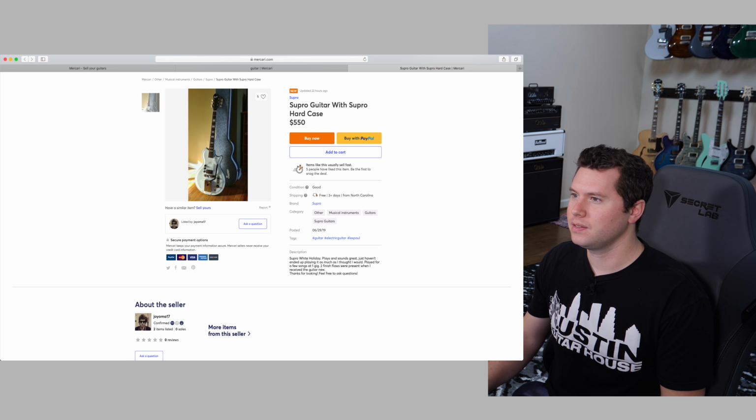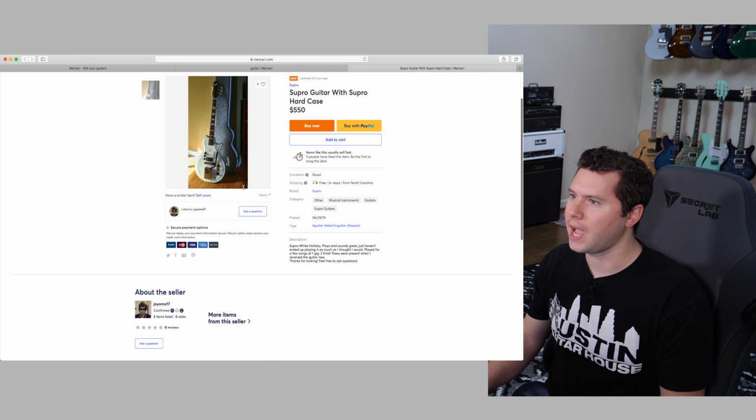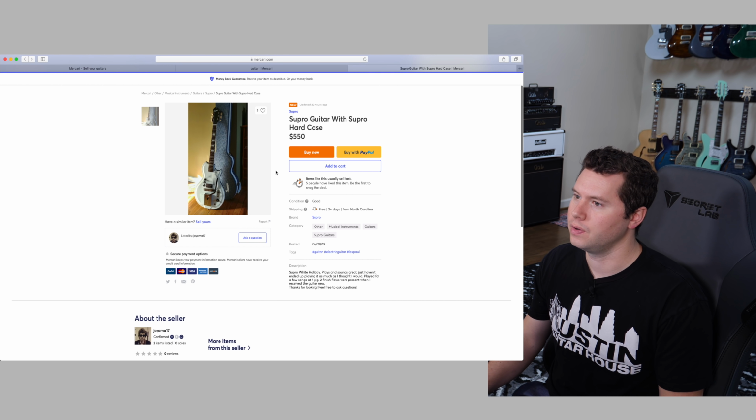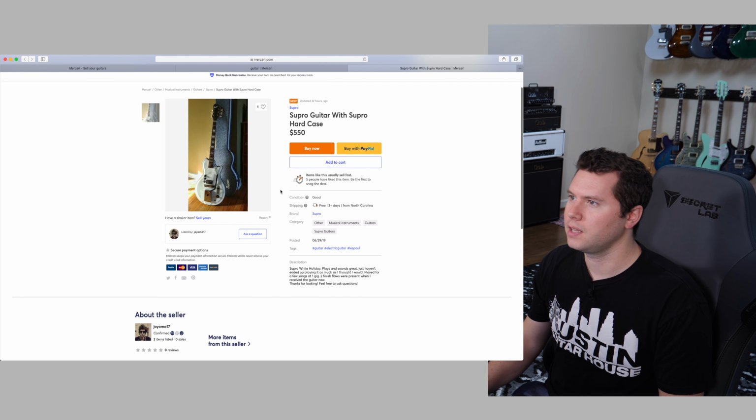I don't know. And this is like a real nice looking guitar. There's only one picture. But I have played Supro guitars before and I've liked them. I like their amps too. And it looks like this has a piezo. I think this one has a piezo and like a P90 maybe? I need to look this one up.